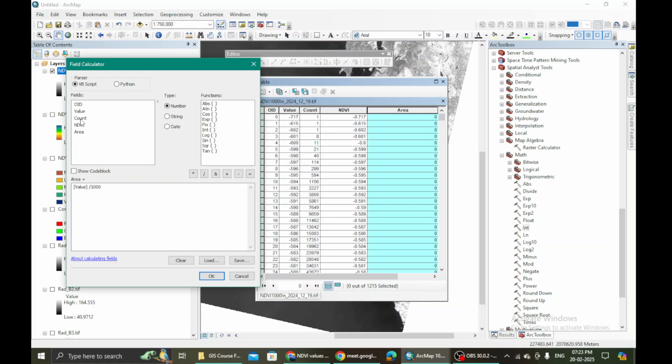This count. Okay, I'm using count, and that count I am multiplying it by how much? Multiplying it by 30, and then again multiplying it by 30. I hope you know why I'm doing this. Do you know why I'm multiplying it twice by 30? Can anybody tell me?